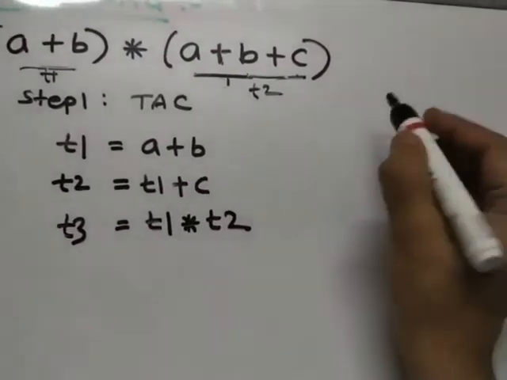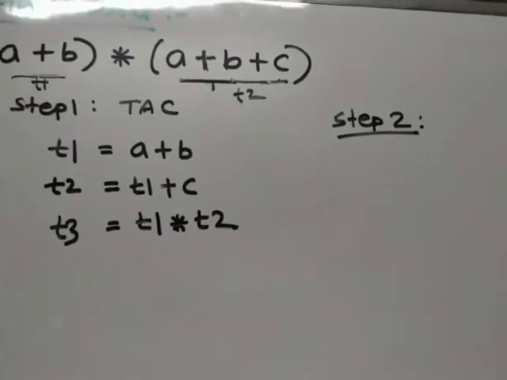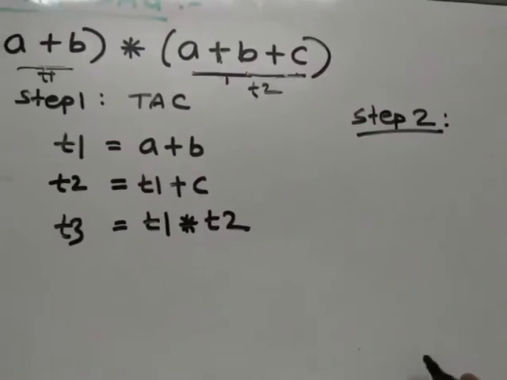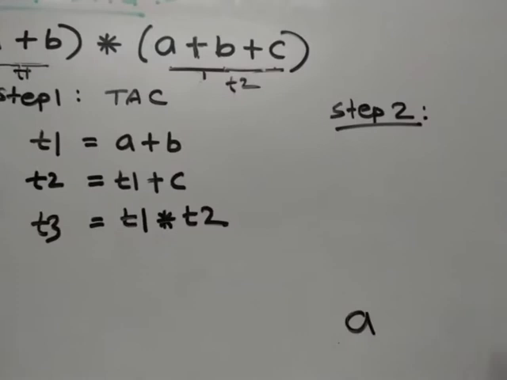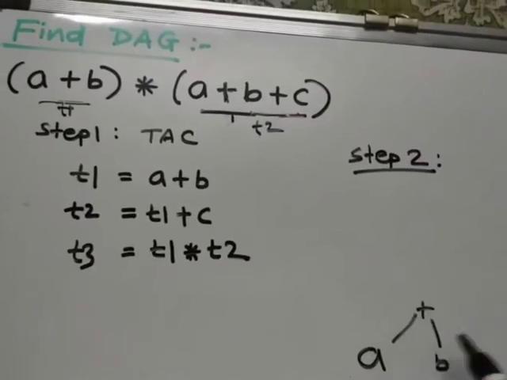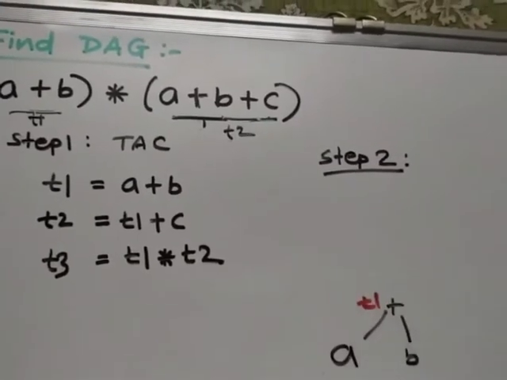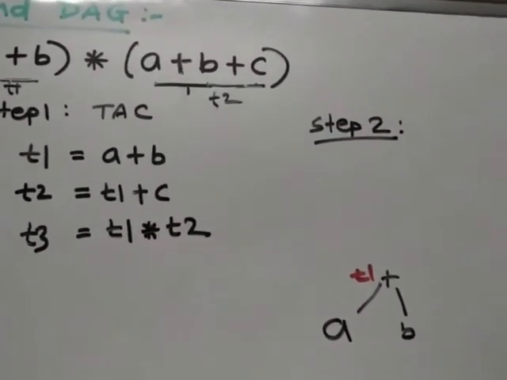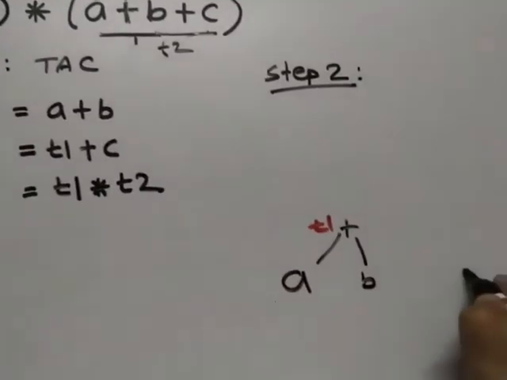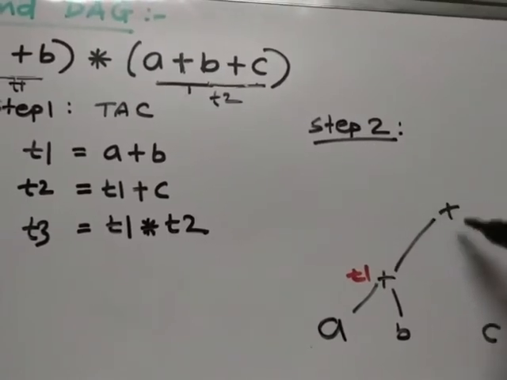Now in the second step, we will draw the actual graph. So how can we draw the graph? Let us start with the given operands. I will create the t1 address code first of all. So I will simply put a and b. So a and b are combined by the plus, and to that I will call t1. So t1 graph is created. For t2 I will be adding t1 with c. So let us say c is here, and now add this t1 with c.